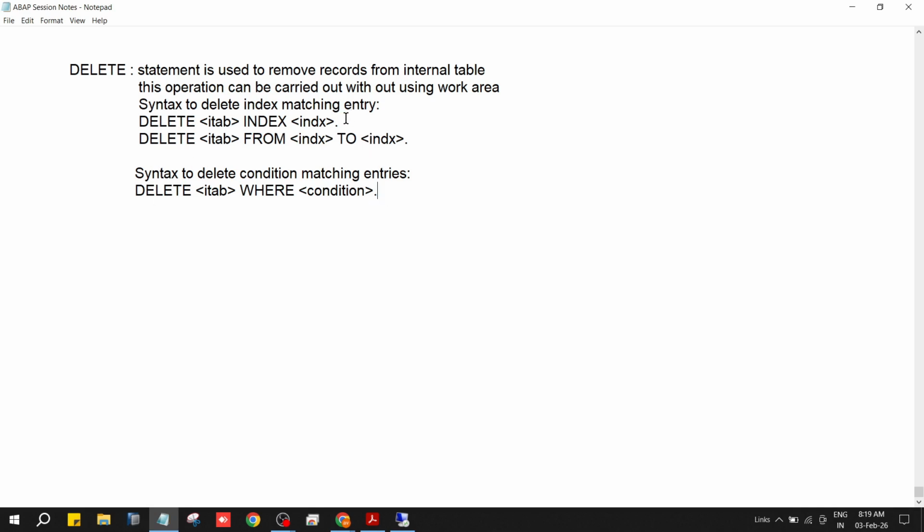Index is a single index or from index to index. Otherwise, a where condition, which can be specified based on the relational operator. Then there is one more syntax you have to understand, the syntax to delete duplicate records.